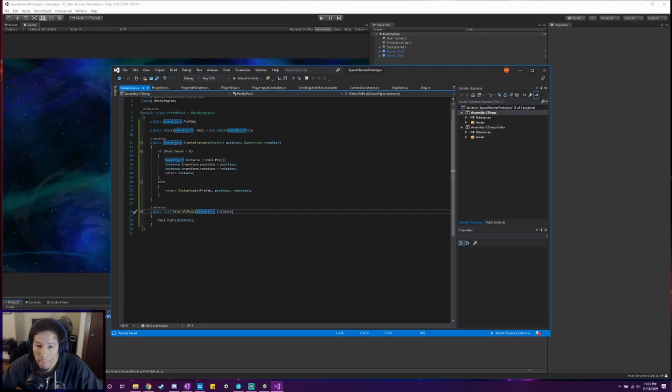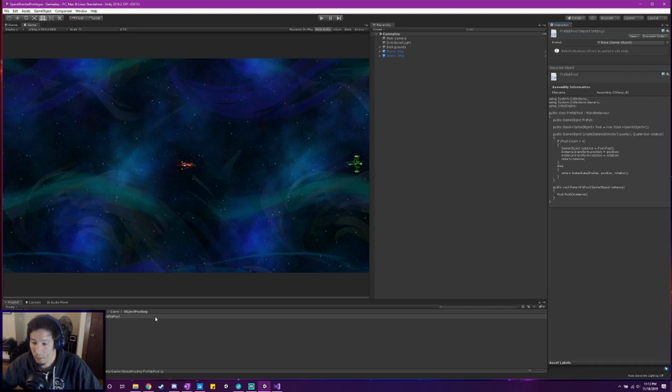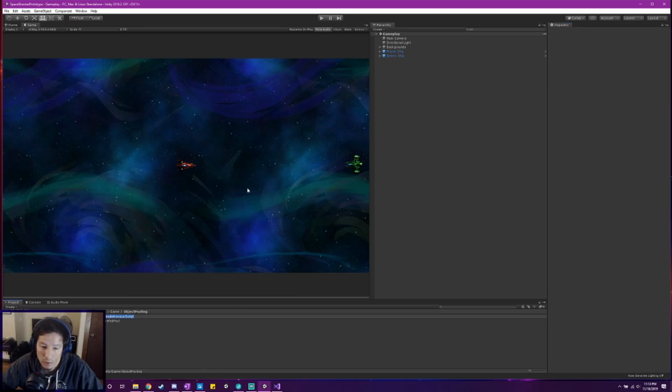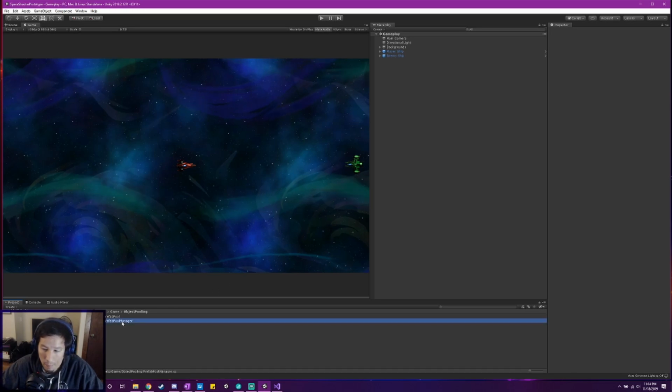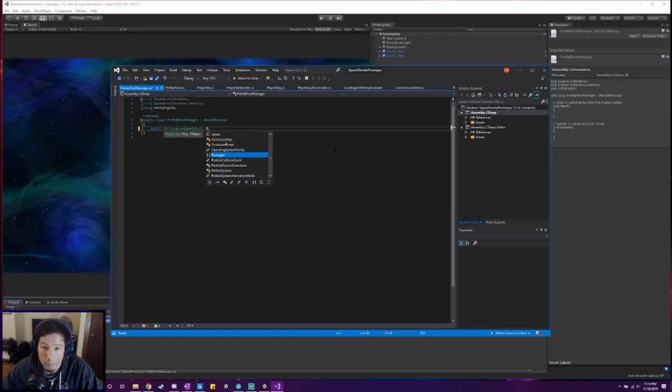Okay, so that's the main pool. Now we need something to manage the pools so that we can call this pretty much wherever we want, because we're going to use this all over the place. Pool manager, let's just call it that for now. All this is going to do is wrap up these pools. So we're going to create a lookup of all these different pools that we have. I'm going to make it a dictionary. If we have a lot of different types, this will be a pretty quick lookup. Pools.